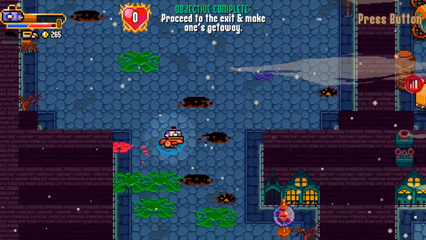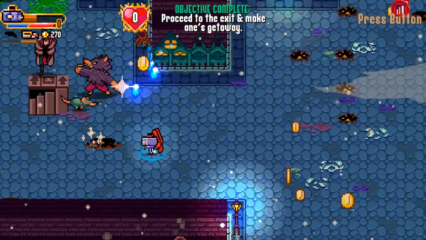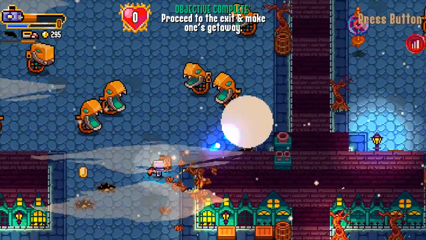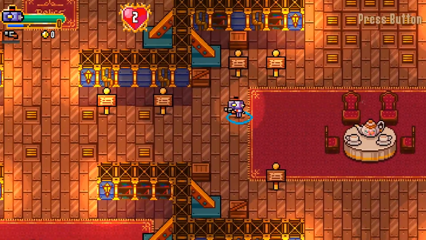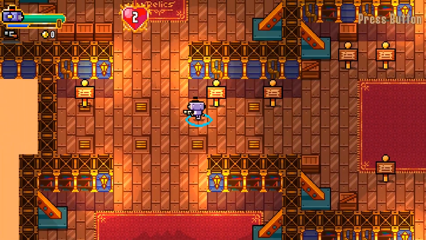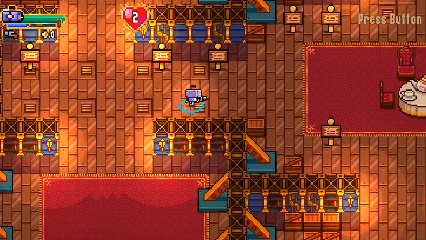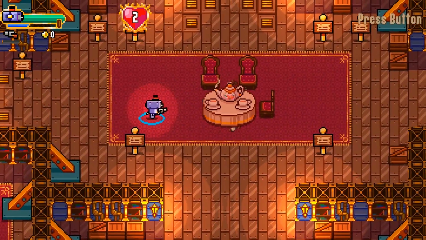I'm just dying over here. Hold on. Yep, let's try to make it to the exit here. Hold on. Get me out of here. Jesus Christ, okay. Was that a relic that I got? Is that something I can get permanently? Nope. I think because I died, it was like, you don't deserve that. You know you don't deserve that.